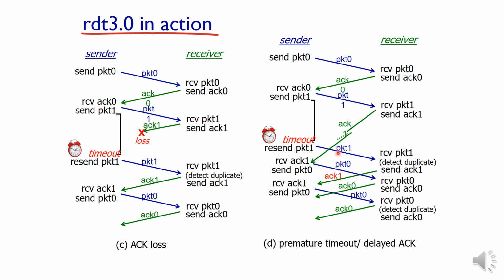Whenever the sender times out, it will resend the previous packet. So the packet 1 is sent again. But on the receiving side, the packet 1 is received 2 times, that is, the same packet is received multiple times. This will be handled by the receiver with the help of the sequence number, as in the case of previous versions.